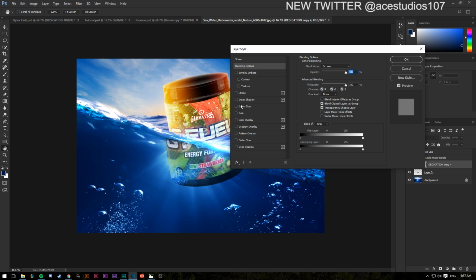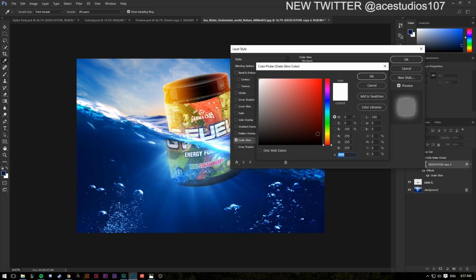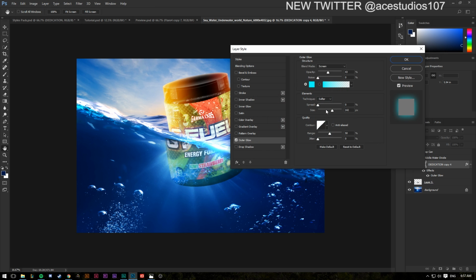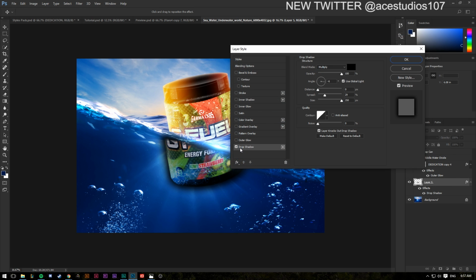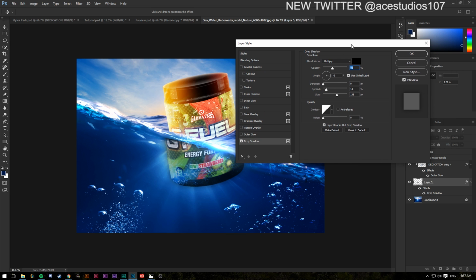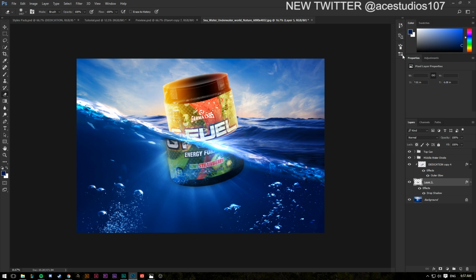We're going to do an outer glow, which is there, and we're going to make it like this one. Now we're going to change the size so it's really tight to the lightning, and the opacity something like that. Alright, sweet. Now I need to go to the can and do a drop shadow. Do the drop shadow wide. I'm just testing this, and drop something like that. That looks alright, I guess. So that's what we're going to do.